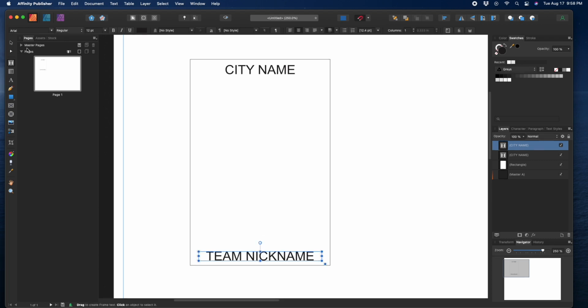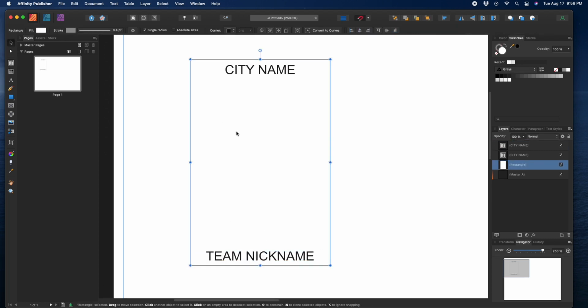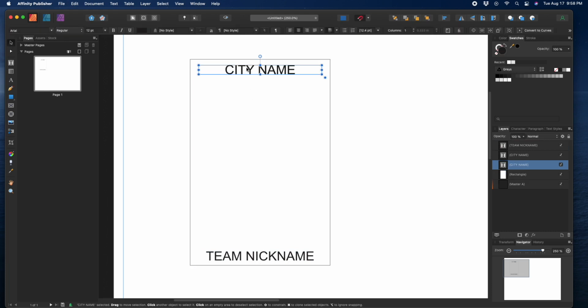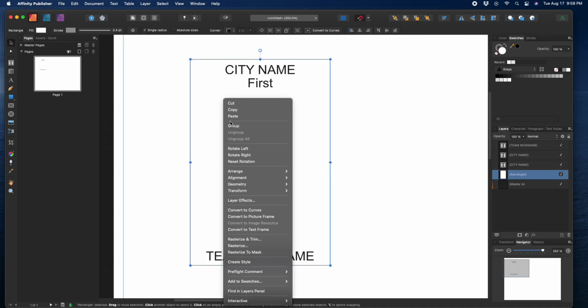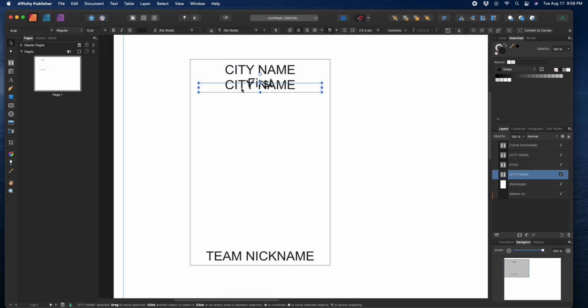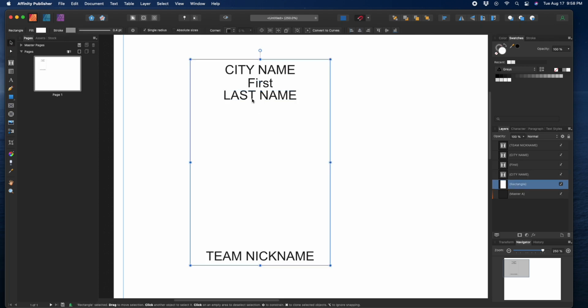Right? And, let's see, what else do we want? Well, we need a player name, right? Their first name. We'll just use first. I like doing it this way, just saying first, and then on the second one saying last name. And I always like having the first name be upper lowercase, and then the last name being in all uppercase. Just the way I like to do it. You don't have to do it that way.